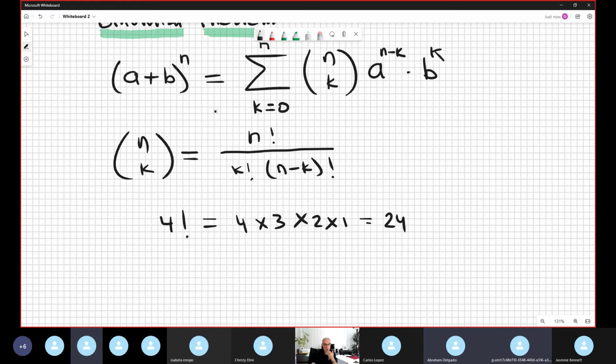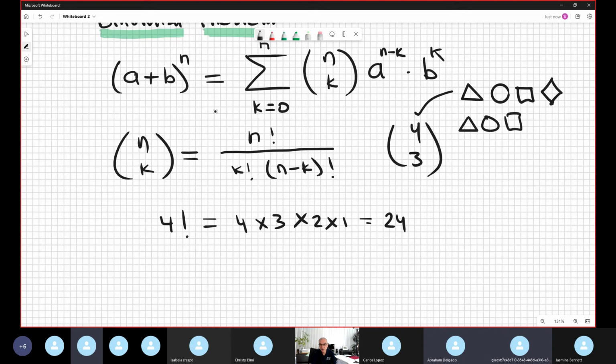It's a factorial. And this combinatorial number is a formula that is used in probability and statistics to find the combination. That is the reason it's called the combinatorial number. So basically you have 4 elements and you combine 3 by 3. So you have 4 elements, I don't know, a triangle, circle, a square, and rhombus, 4 elements. And I need to form a combination of these, 3 by 3. How many combinations? Why don't you compute this combinatorial number, right? And this is easy. It's 4 factorial divided by 3 factorial and 4 minus 3 factorial, no?